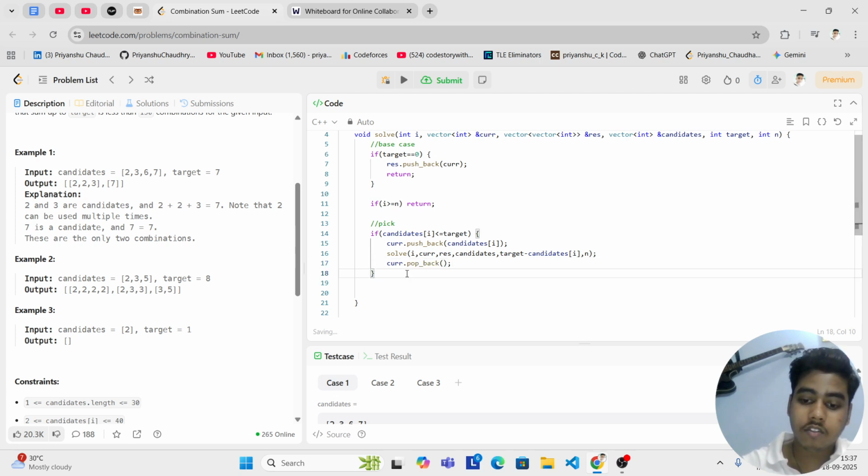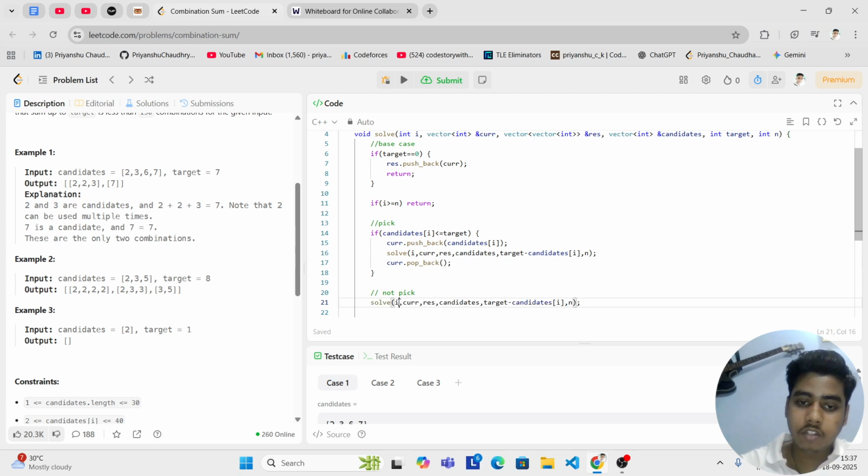Now for the not picking case, we simply have to go and check for the further. Current will remain current, result will remain result, candidates will remain candidates, target will be the target only, because we are not taking that element.